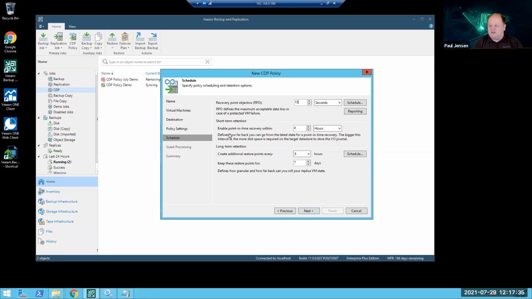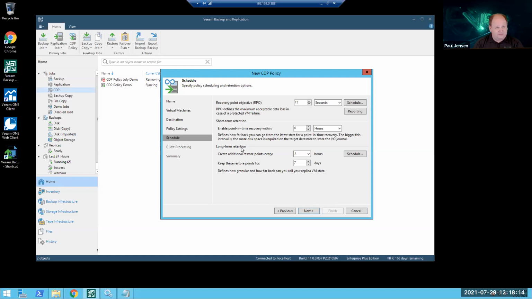Now, how long do you want to handle those 15-second intervals? The default is 4 hours, but we can choose hours and we can choose minutes. So how long do I want to keep this retention policy of every, in this case, I'm going to leave it at 15 seconds. Now, this is all getting logged, and I'll show you this in a minute inside my VMware environment. This is all getting stored on the data store in your VMware environment. And this is not sitting on a repository anywhere, anything like that.